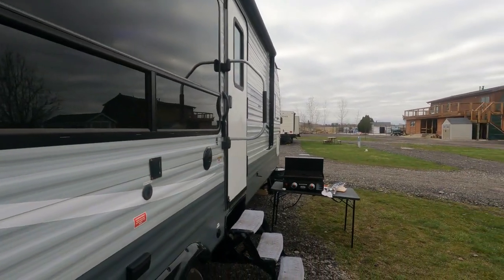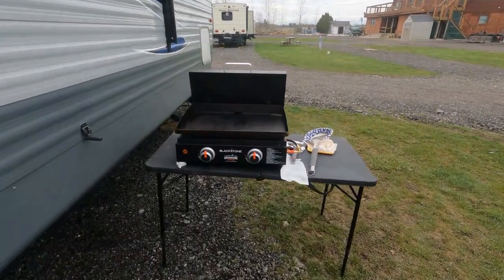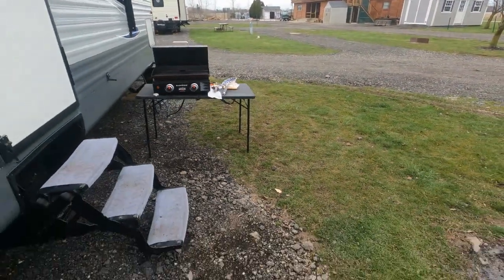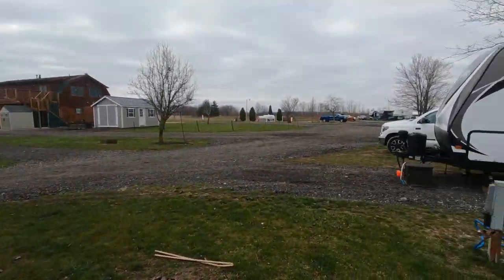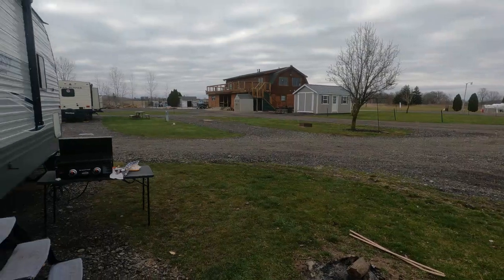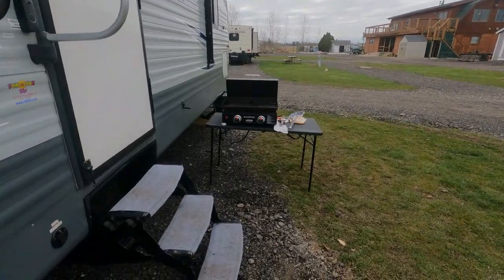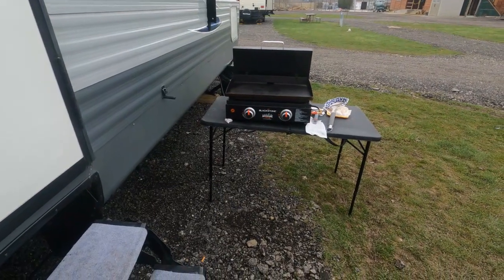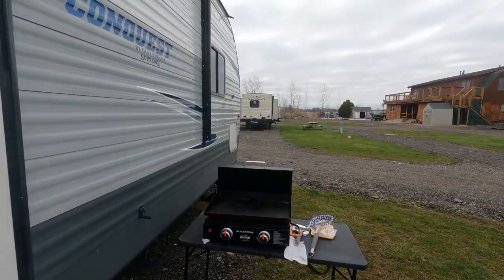I'm just looking at my Blackstone here. Let me bring you in a little closer. I carry shims to level up. Normally I do put a rug down, my two rugs I normally have, but there was so much wind, and this is to the west, so the wind comes out of the west, obviously, so I decided I just wasn't going to put it down. So we're using the gravel here, which I like, the way they have this set up. It looks like recycled road pavement, and it seems really good.